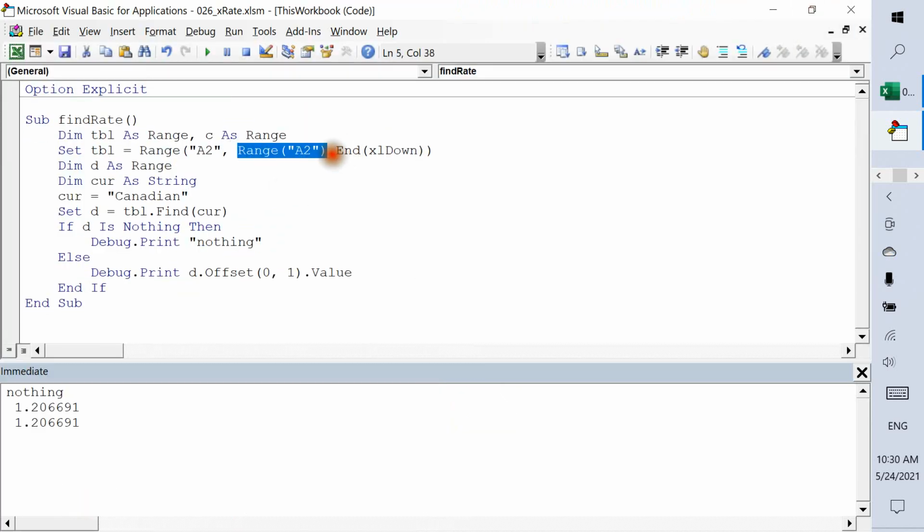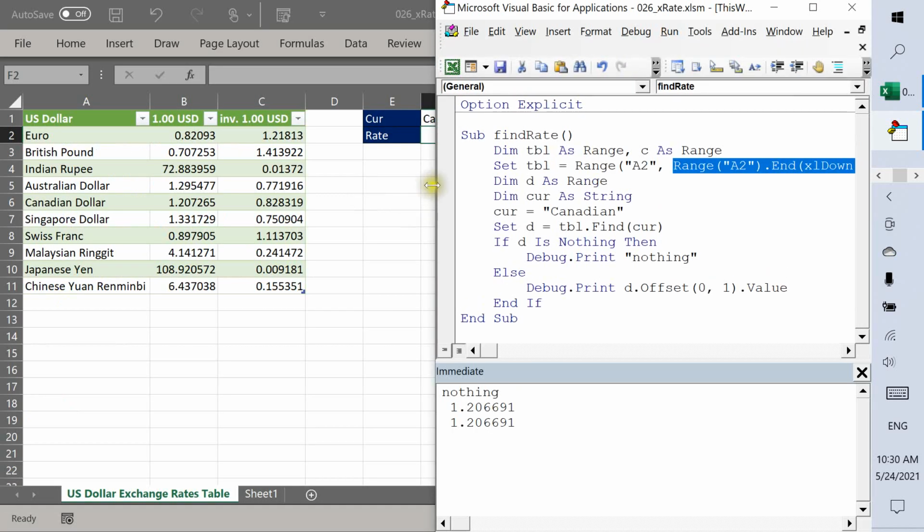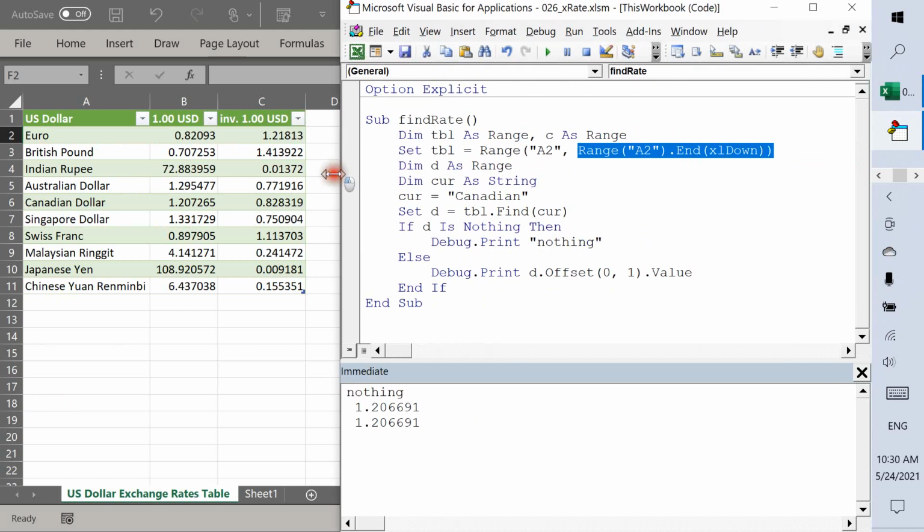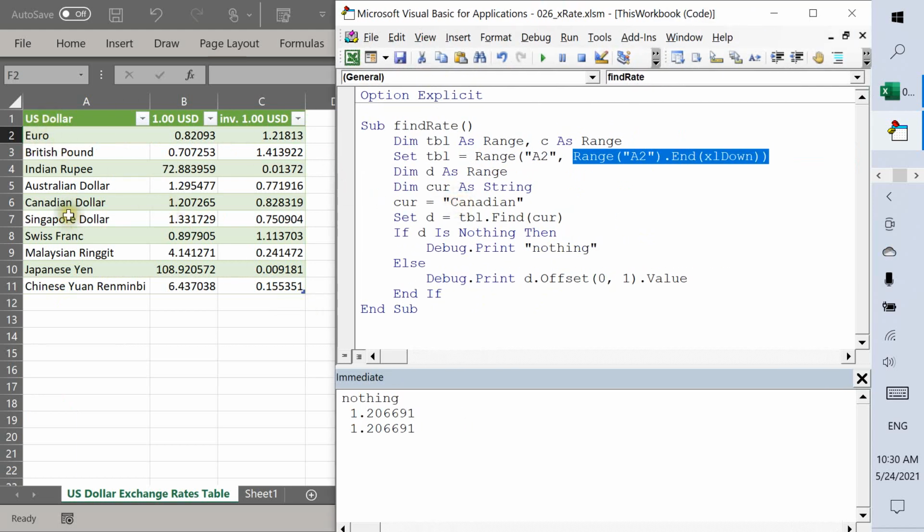The range of A2 down, xlDown, is very commonly used because I haven't designed a name for that range, so it's not easy to define it by name, but you can define it dynamically by A2 and then down, all the way down.